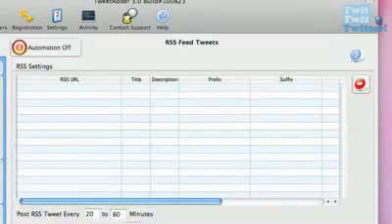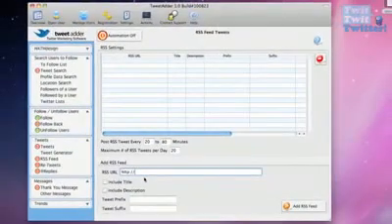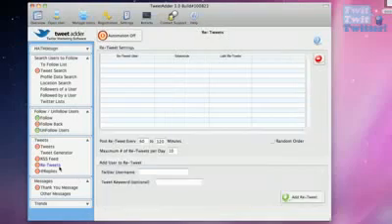You can also do RSS tweets. You can simply add an RSS feed right down here, and it will post tweets from that RSS feed as they come in. Maybe you can post your own RSS feed in there, or maybe a really cool source that your readers might be interested in seeing, and that would attract them to be on your profile more for when you post your own items. And also you've got auto retweets, and I wouldn't recommend that, but auto retweets is in. It just takes away from the human experience for me, but it's there if you want it.